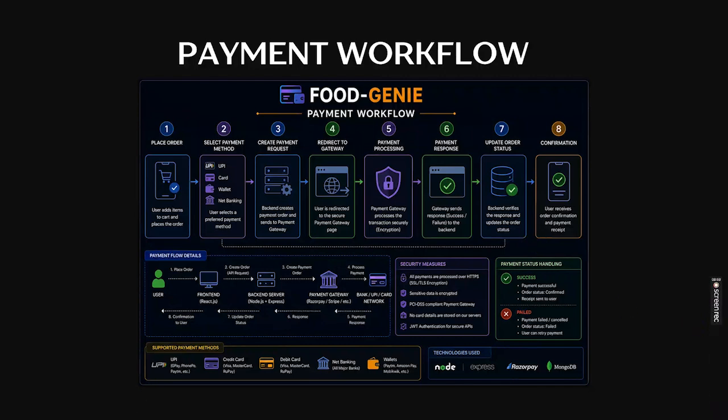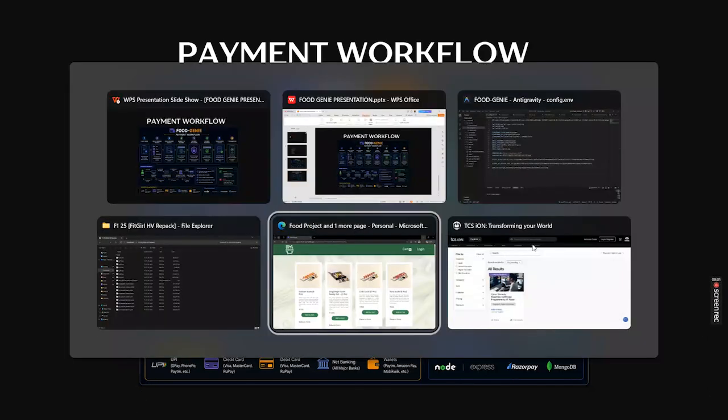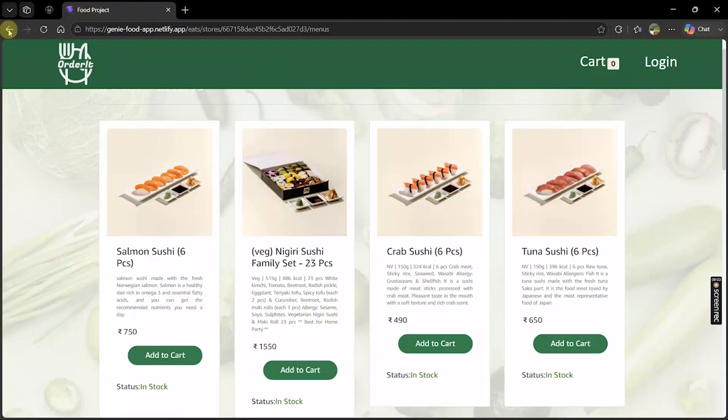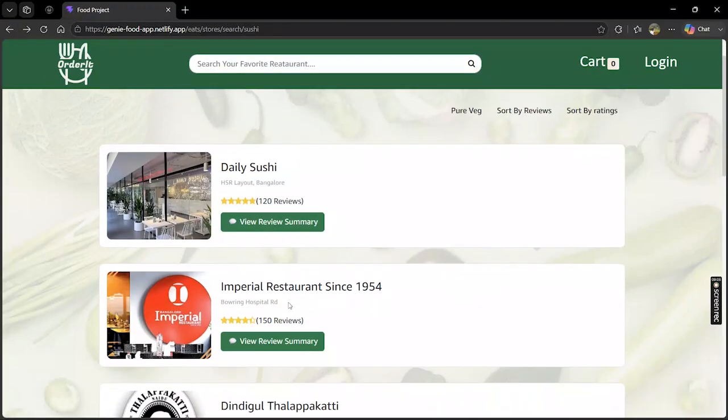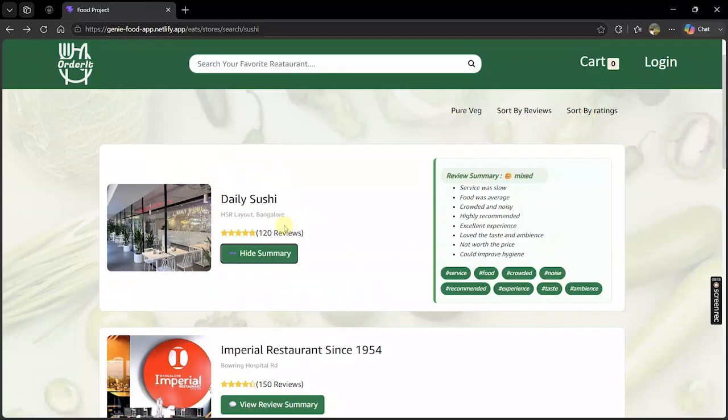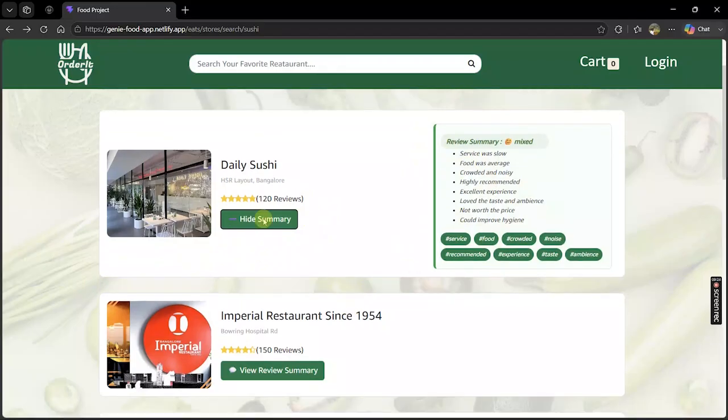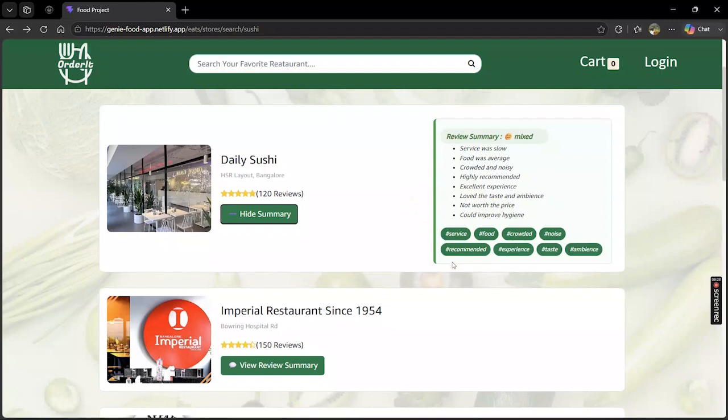The unique feature of Foodgenie that differs from other food delivery platforms is that whenever we want to order food from a restaurant, we have implemented an AI-based review summary feature where a user can click on view summary, and a summary for this particular restaurant is provided based on the reviews of the users.